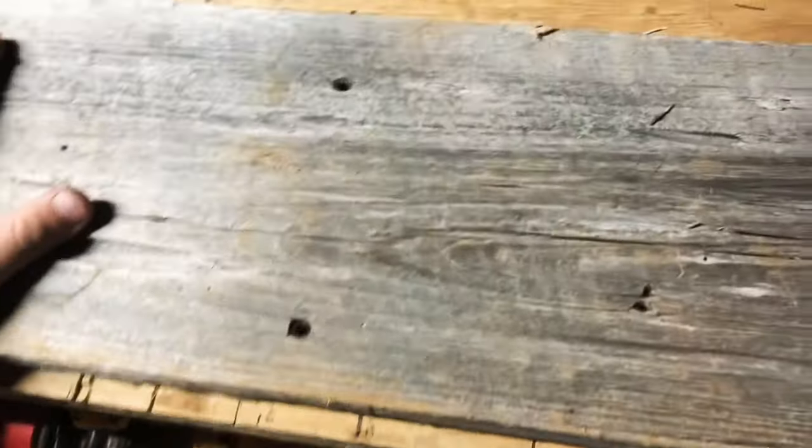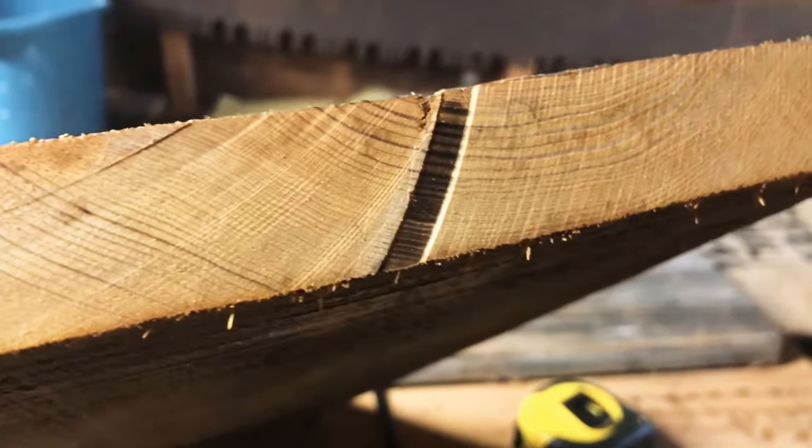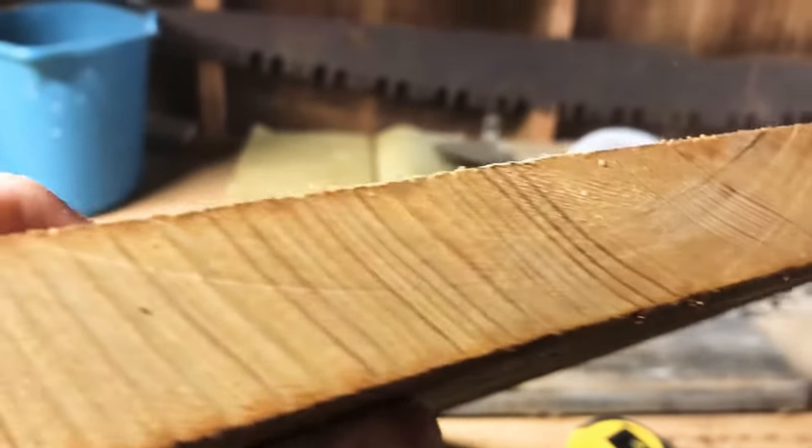It's always depressing cutting a board like this. I feel like boards like this should not be cut. Wood that looks this good just shouldn't be cut — it kind of hurts the soul because this wood has so much character. I feel like a hoarder because all I want to do is just keep it in my shed and never use it. Look at this wood — it's just the prettiest wood I've ever seen. Brings a tear to my eye. Look how close the grain is on this — that is incredible. True old growth wood.